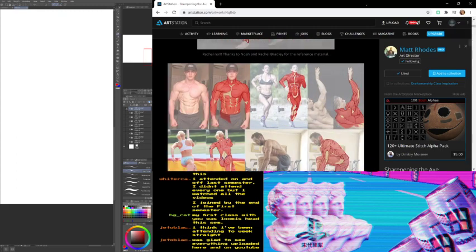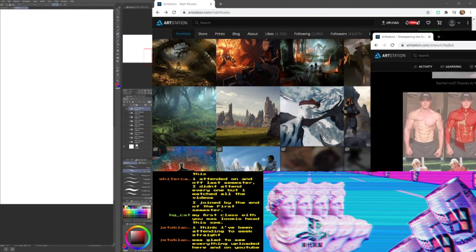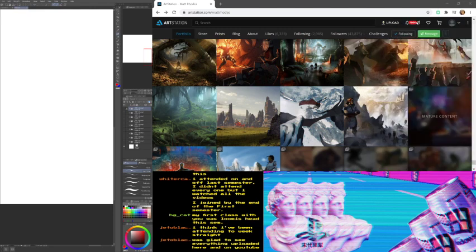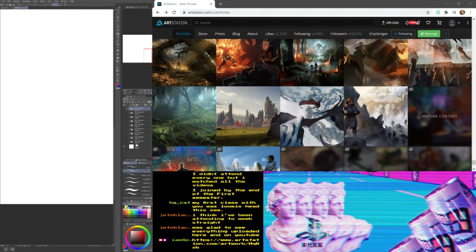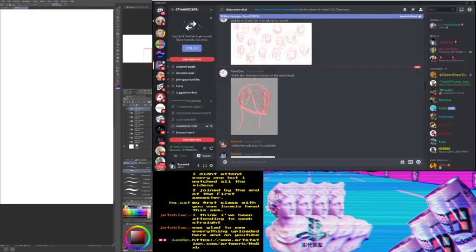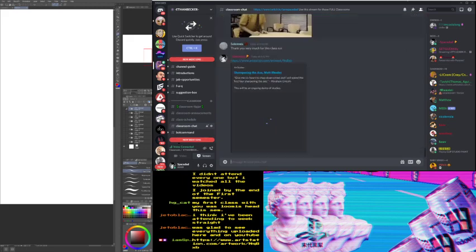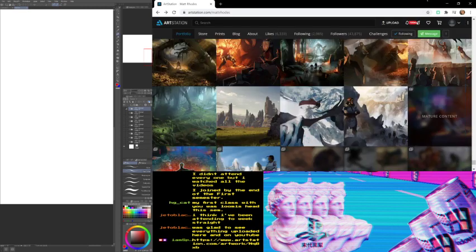But this is a massive section. There are nudes in it. I will link it to view at your own leisure. But the sheer scope and scale of the amount of practice he puts in is really impressive. This is just a fraction of the kind of stuff that he does outside of work to improve his skills.